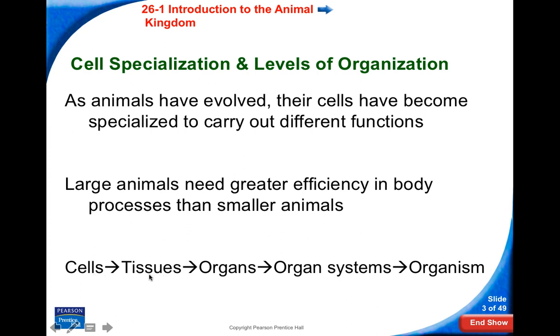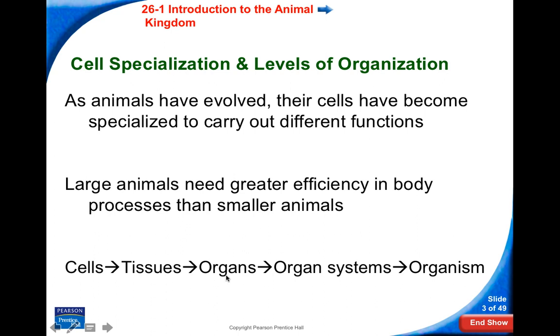And then if you have groups of tissues that work together to do a specific job, then you have an organ. So for example, the different types of tissues found in the wall of a stomach, not just the smooth muscle tissue, but other tissues as well, connective tissue and so on, then you have the next level, which would be an organ, like a stomach is an organ. If you have several organs that work together to do a particular function within the body, so they are cooperative with each other, then you have an organ system.